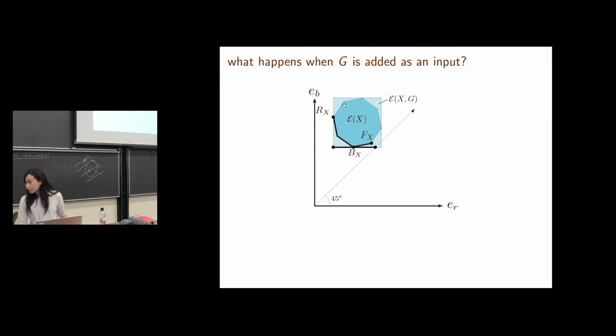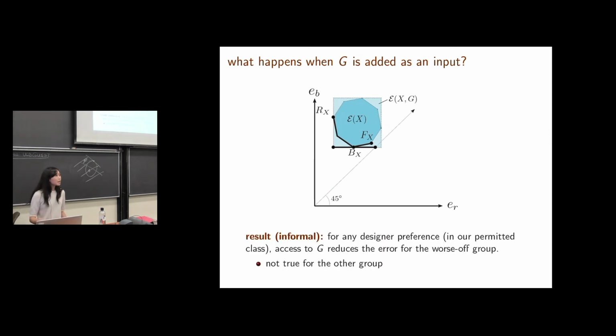So now we've got this feasible set, this new fairness accuracy frontier. And what you can see is that the new fairness accuracy frontier is everywhere below the original frontier. So it doesn't matter what point the designer initially chose on the original frontier. It doesn't matter what point you're choosing off of the new frontier. We know for sure that once this designer has been given access to group identity, the error for the worse off group, which in this case is group B, right? Group B is getting the higher errors everywhere. The error for the worse off group must decrease. This corresponding statement is not true for the advantaged group.